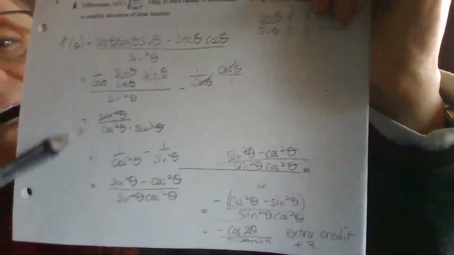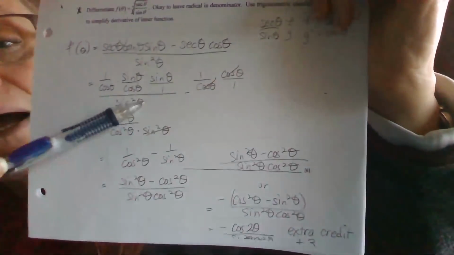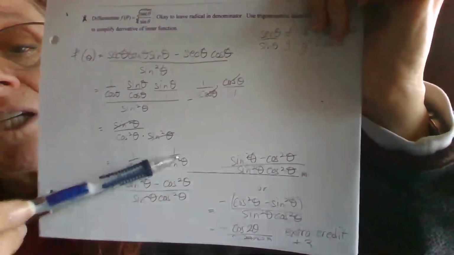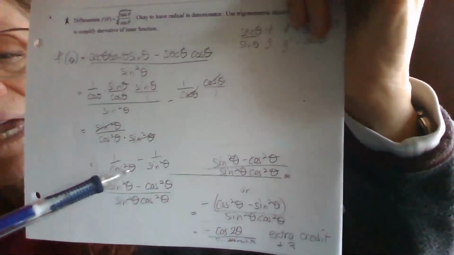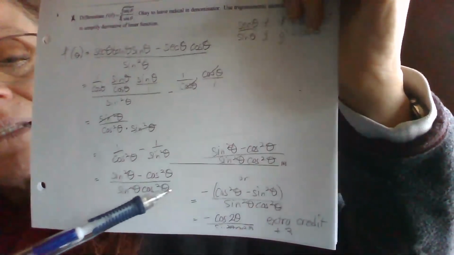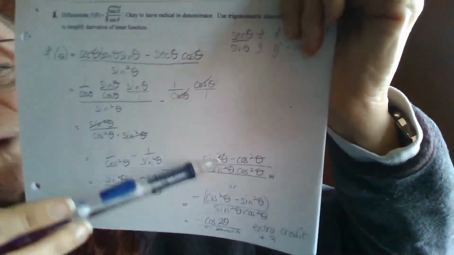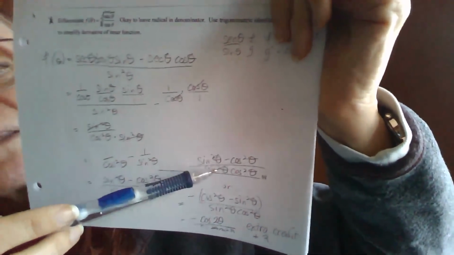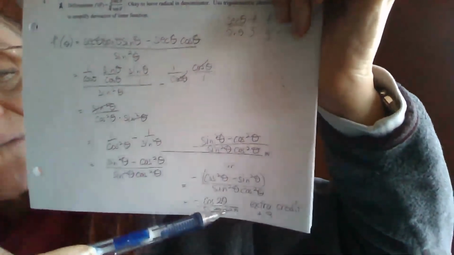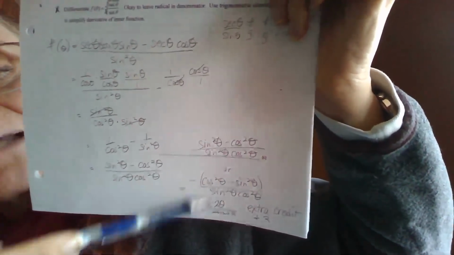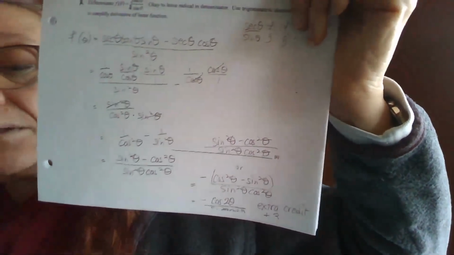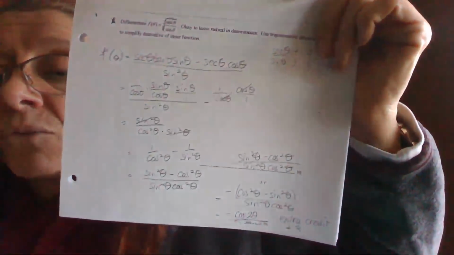Okay, then this was just a matter of simplification, getting a common denominator, however, whichever feels the most organic to you, and then doing whatever cancellation is appropriate. As long as you got to here where you just made this one fraction, you got some extra credit if you recognized that you had some kind of double angle. Okay. What are we talking about?